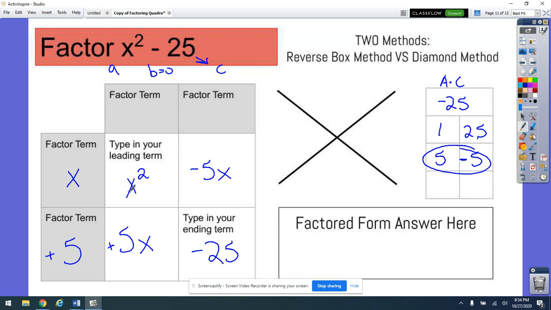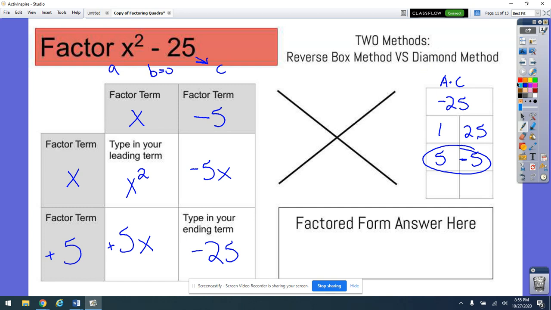Take a look here, I have an x squared and a 5x. I don't have a number with this one, so again, the only thing I can factor out is another x. Here, if you take a look, they both have a negative. So what that means is I can take both their signs of the negative and factor out a negative 5. And then our factored form is going to be down here, and we're going to look at how that looks here.